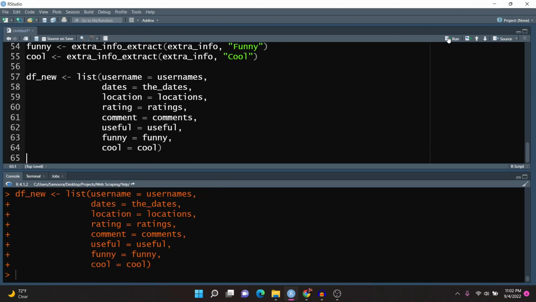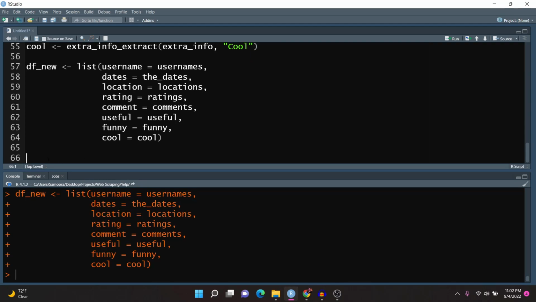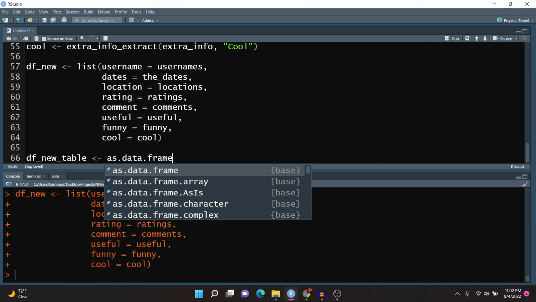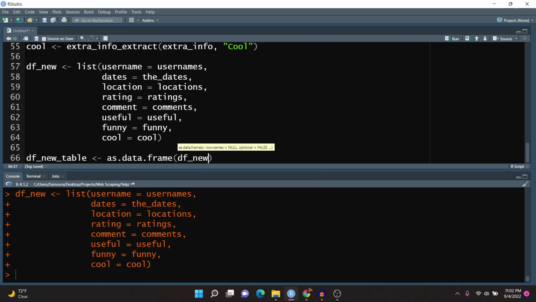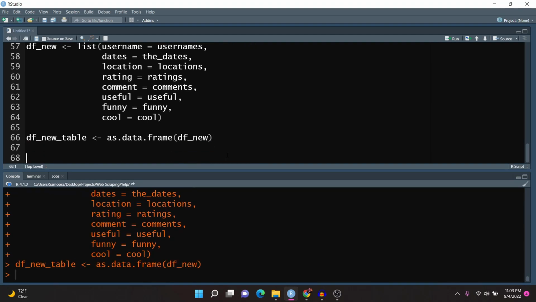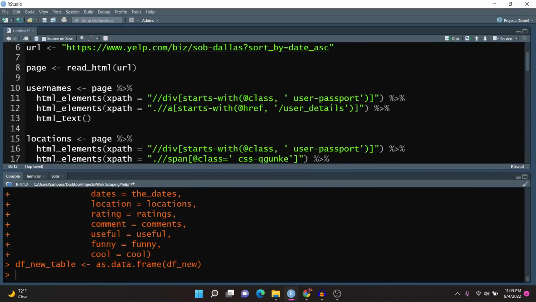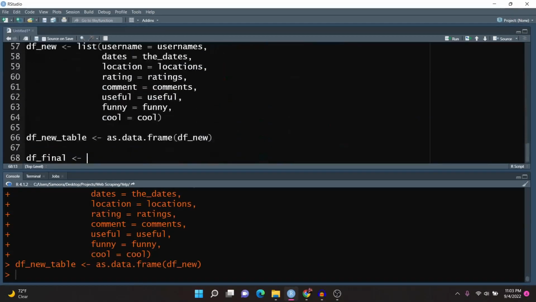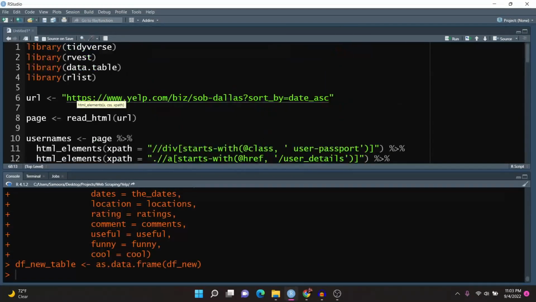So this is essentially just building a list, and we're going to use this to append the data to it and then convert it into a data frame. So I'm going to create this object called dfNewTable, where I'm converting that dfNew into a data frame. And then last but not least, I want to reference the dfFinal, which is the object we created early on, or looks like actually we did not create the dfFinal.